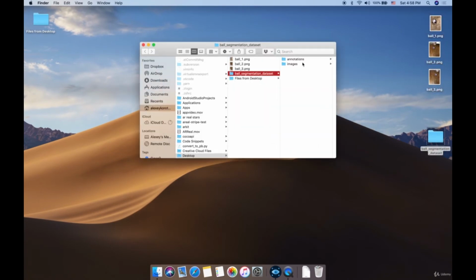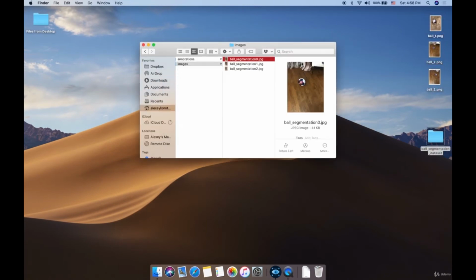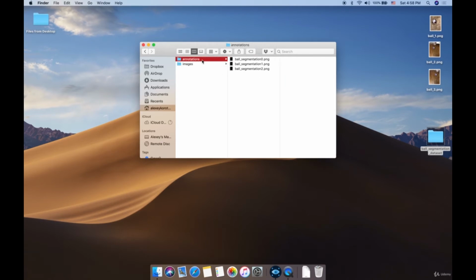It has two folders, our images and masks for our images, which are also images. And it seems that they are completely black, but they're not. So we can check it. Here, for the first image, it's somewhere here.